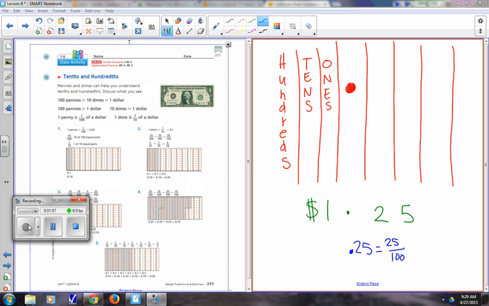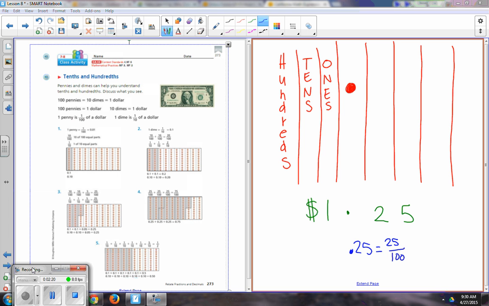Do decimals look that confusing? No. If you just keep thinking about how many pieces there are in your whole, there's always going to be 100 pieces in your whole. So if I had the number 2, how many pieces are in your whole? 200. Now they're getting it. So in order to understand decimals, I'm going to use pennies and dimes to help you understand tenths and hundredths, which is the next place value, tenths and hundredths.